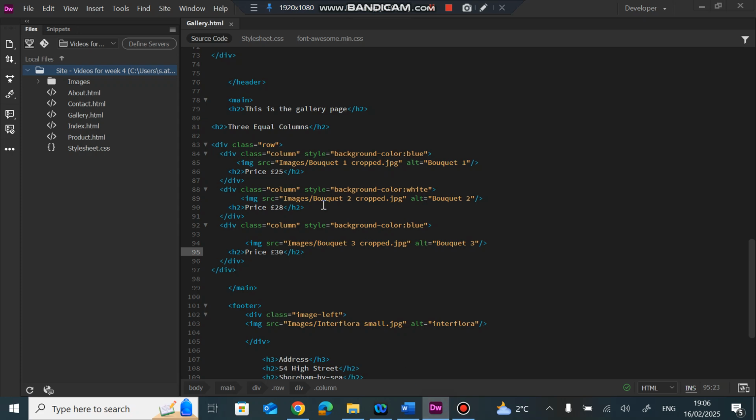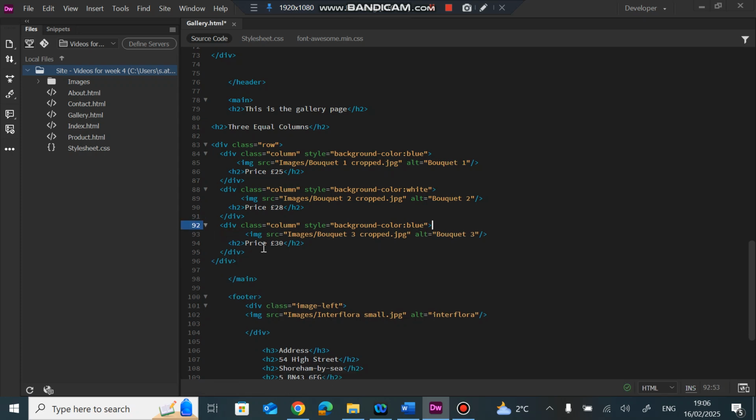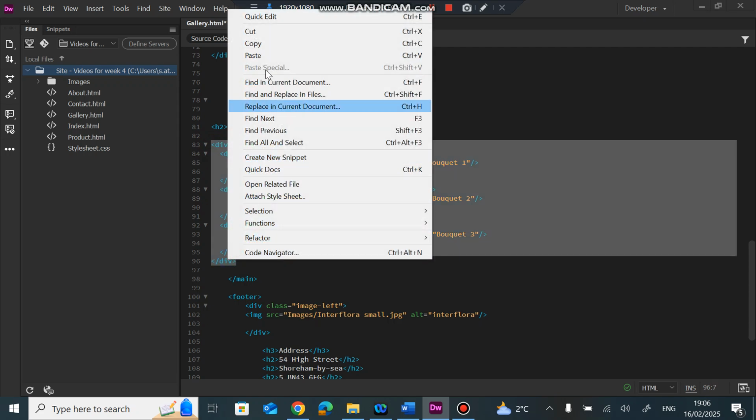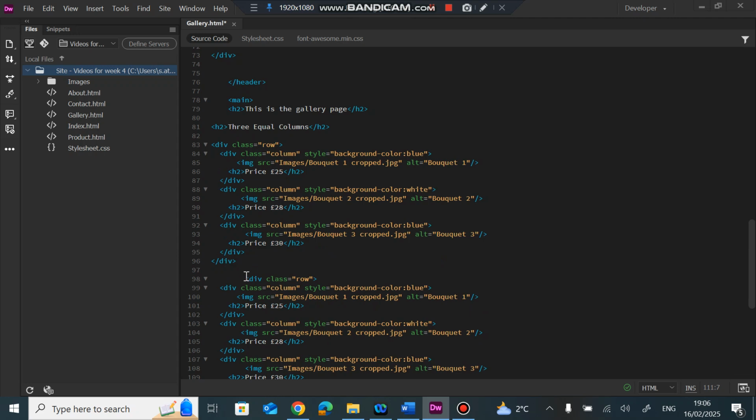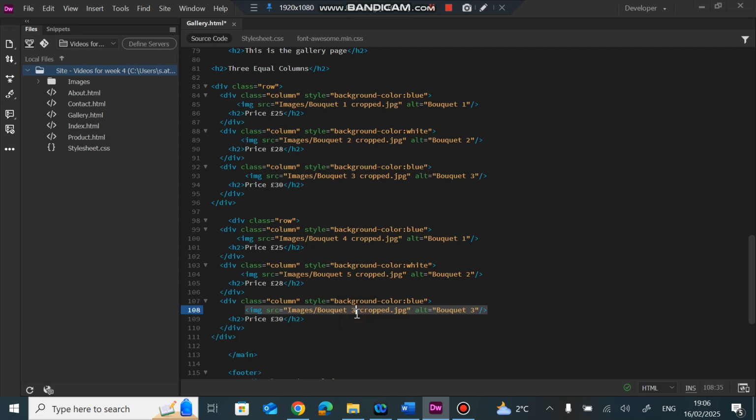Now, if you want 2 rows going across, instead of having to retype everything, all we can do is we can see there that's the row there with the columns. Okay, so we can just grab that, we can copy that, and we can just drop that in. Okay, and as long as you've got all your stuff from earlier and you've done everything, you can just change all the images.